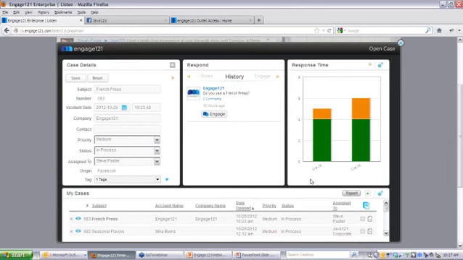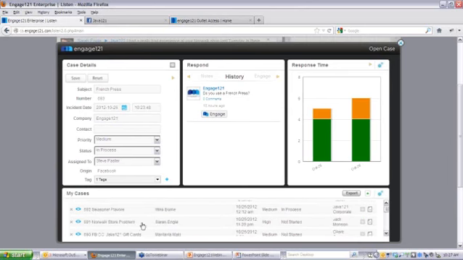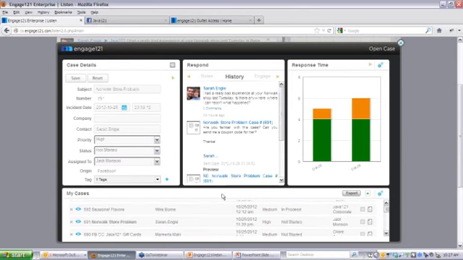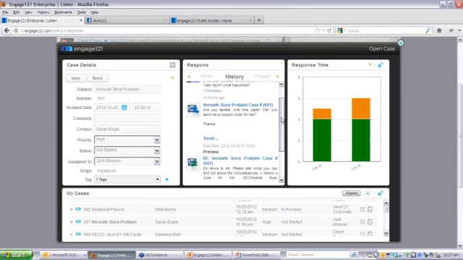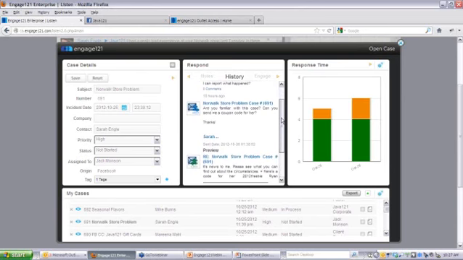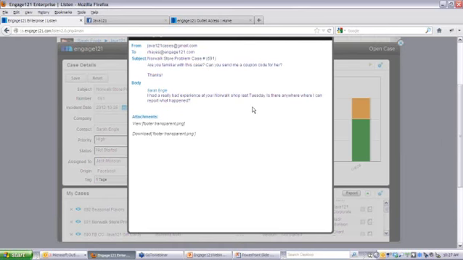Now, when they respond to that email, it's automatically going to be connected to the case in Engage. So we'll bring up an example of that. I'm going to scroll down here and pull up my Norwalk store problem case. So this is a case that started on social media. It started on Facebook. So Sarah posted on our page about having a bad experience at our Norwalk store. I then, as the person that the case has been assigned to, emailed one of my colleagues, so I can see what that email looked like.